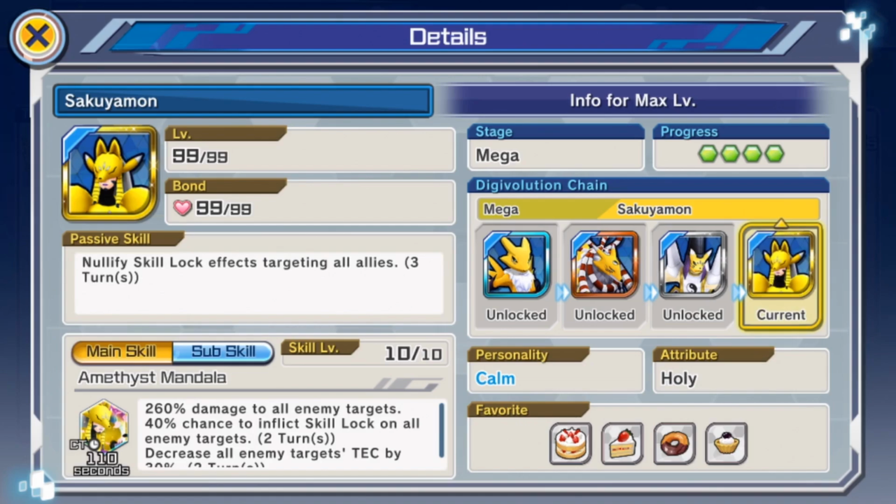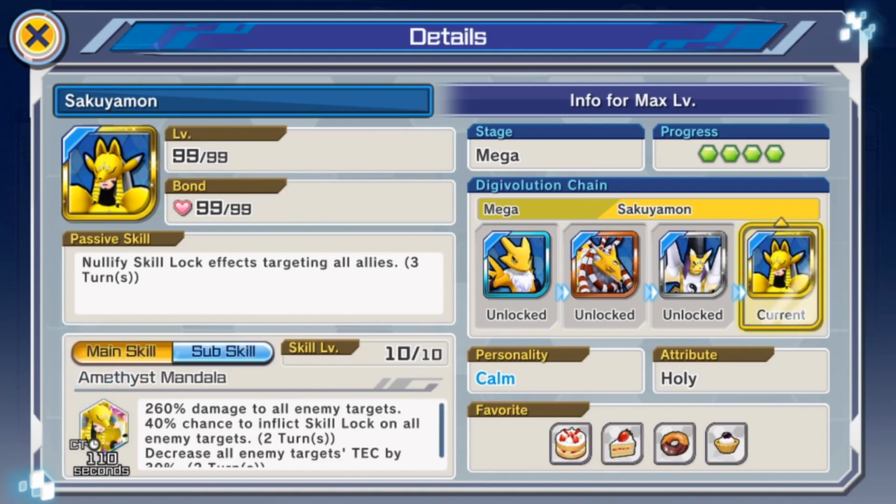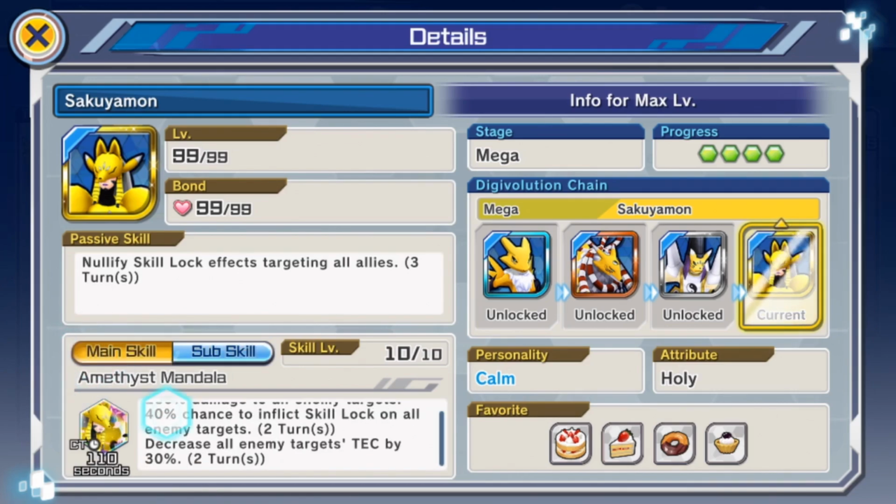SAKUYAMON has some really good bright spots. The nullify skill lock thing, right? That's always great. You decrease your enemy's defense by 20% if you don't have Minervamon. That's always nice. Your main skill, you get 40% skill lock on all enemy targets, right?